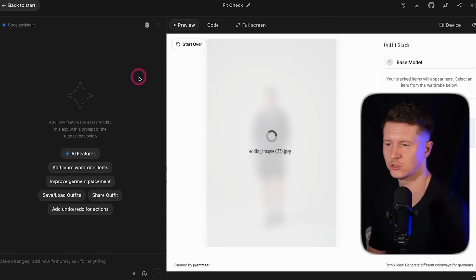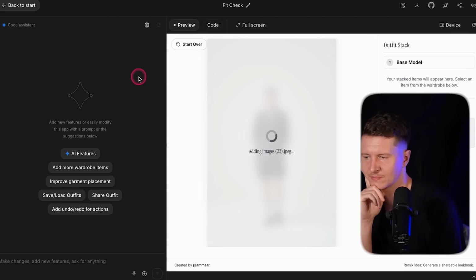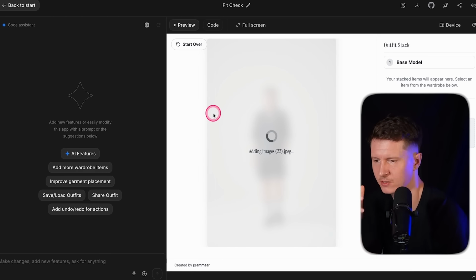So I might try a new Halloween costume. I'll be going with a Harry Potter theme. Upload this, and you'll be able to see yourself transformed into a completely new outfit. And there I am, sporting a fine Harry Potter outfit. Now what's great, of course, is that we can add entirely new features to this app by using the conversational UI on the left. You have the option to add, share an outfit, upload some standard wardrobe items, and much more. And then if you want to share this app, you can simply go to share your own custom app.